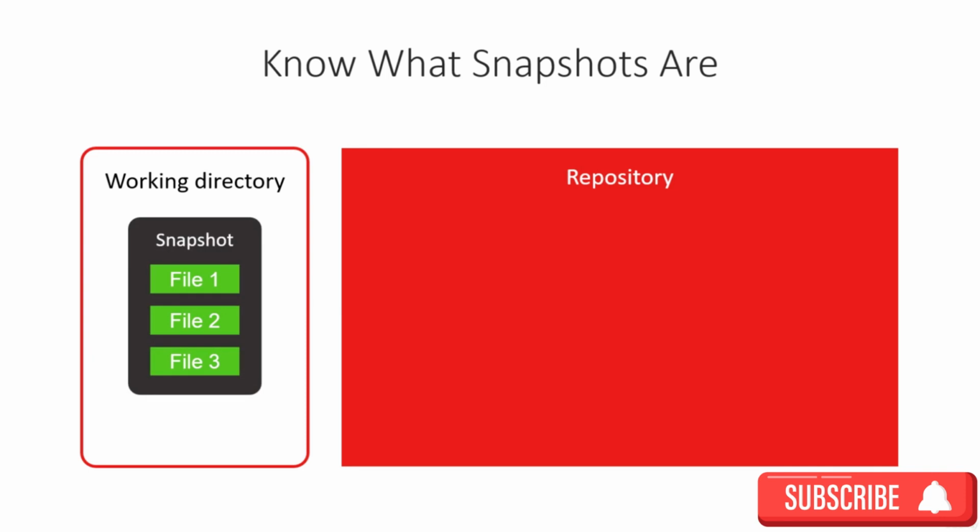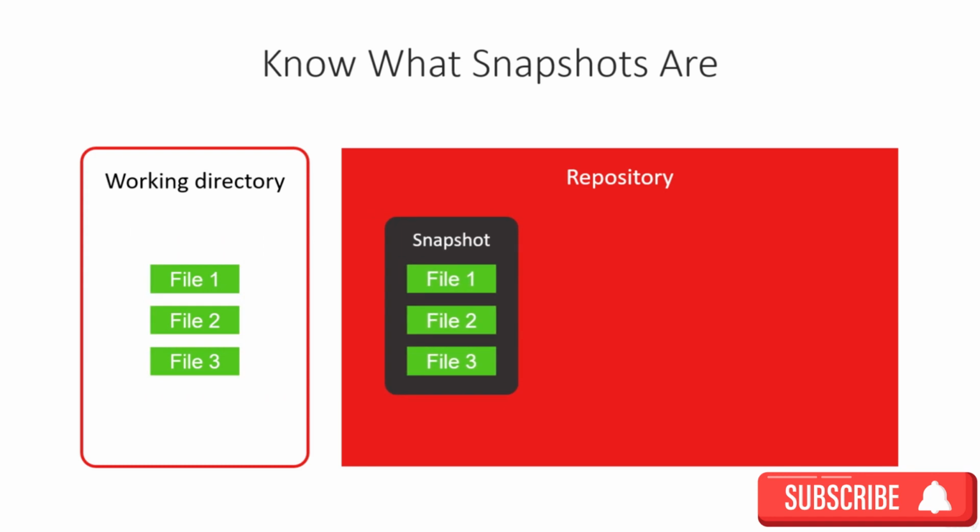With a commit, Git creates a snapshot of all your files. This means that Git records the current state of your files, and this is what the word snapshot actually describes. Then Git stores that snapshot in the repository. There, the main branch will point now to this snapshot, respectively to this commit. Now, let's assume that after this commit, you modify the file2 in your working directory. Next, you stage and commit that file.